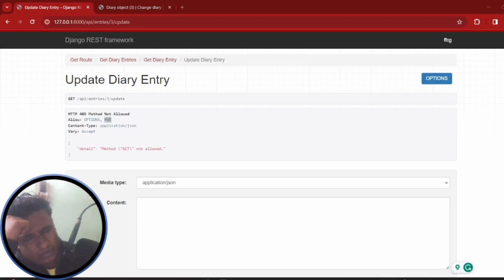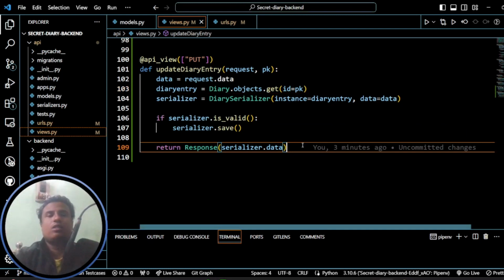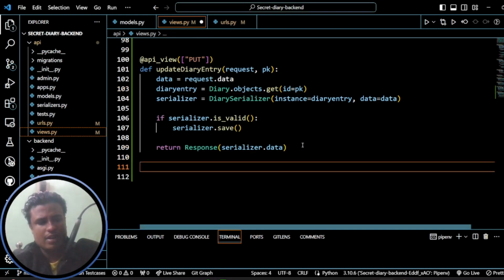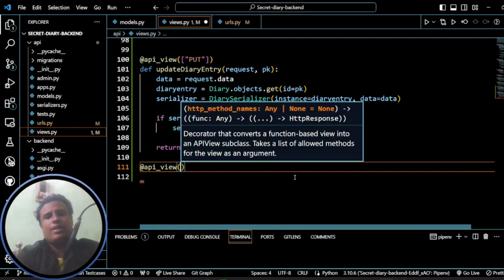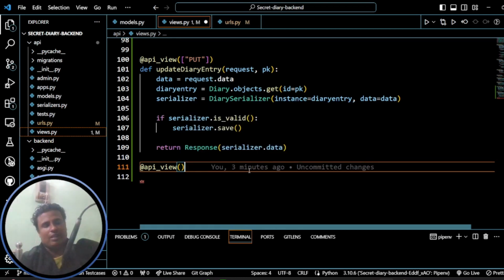Now let's work with the last method, that is the delete method. Don't worry about it. If you're not able to visualize it, just try it. You will get the visualization once I connect it, once I start sending the request from the client side. Then I will show you these parts again. Okay, don't worry about it now. You might be thinking it's not working, I'm not getting any data, or I'm not able to create the entries, but you will be able to do it. Okay, it's just an API we are building, and to serve this API, we have to get a request from the client side first. Then we can serve this.